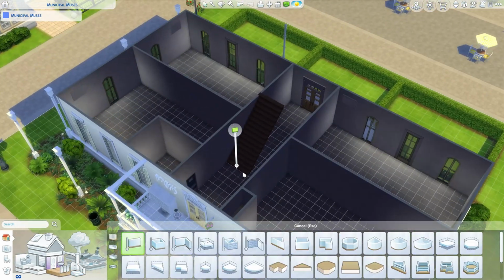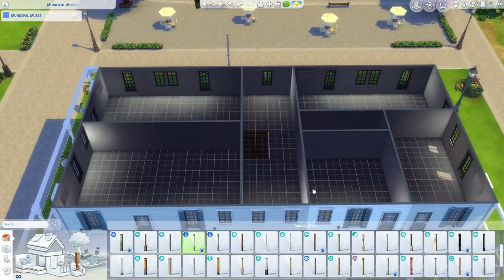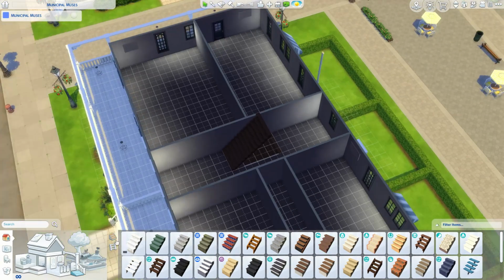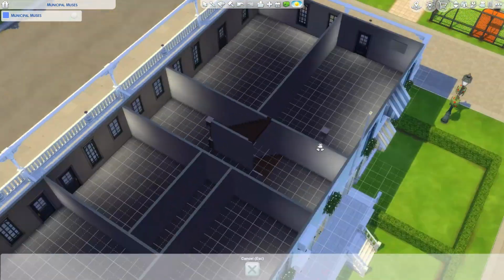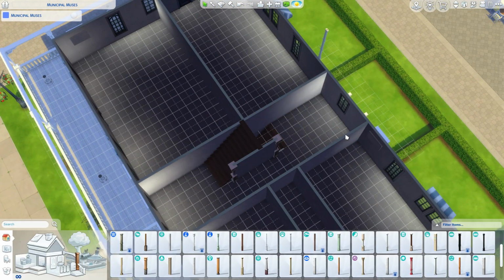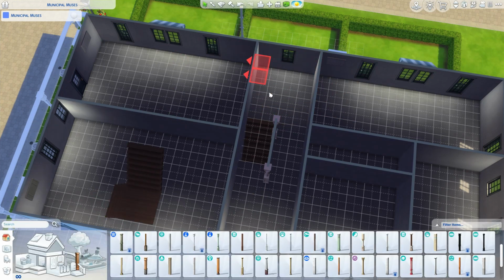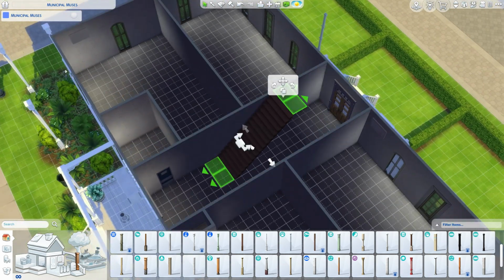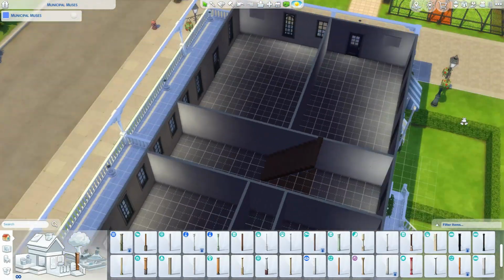In here, I was really struggling with the stairs. I just didn't know what I wanted to do. I wanted to use elevators, but I just never used them before because I never make big builds. So I was like, no, I'm just gonna do stairs. And then it just wouldn't work. And I was like, oh, maybe a wall here. And no, no. It was a struggle. Eventually, I did manage to do it. I don't know if I like how it turned out, but it works, and that's the main thing.